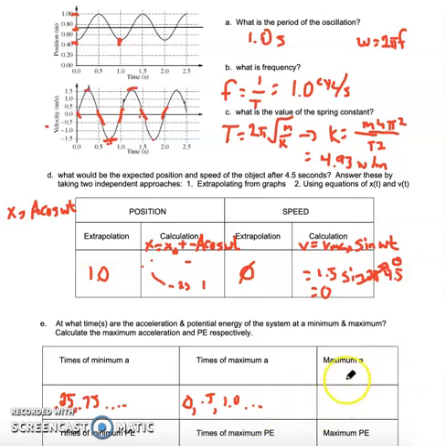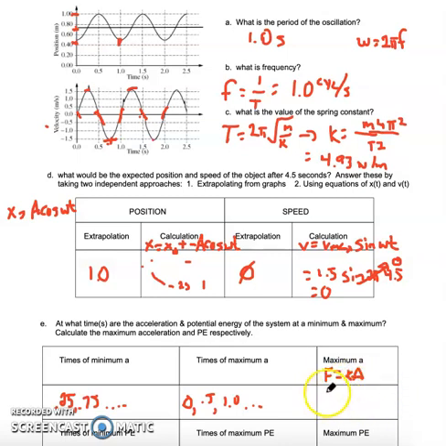All right, in terms of calculating maximum acceleration, it's not easy to find the slope. You could try to do that, but there's another way we can do it based on the information, and that's really just using the second law of motion. In other words, maximum acceleration occurs when our force is maximum. And when is our force maximum? Our force is, of course, kx. I'm not going to worry about the negative here. But since we want maximum, x is going to be A, the amplitude.